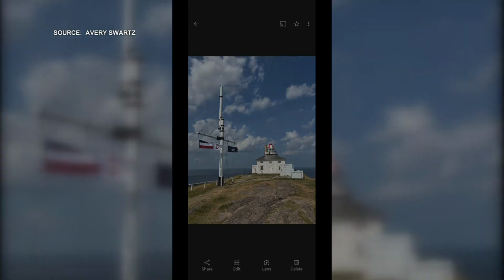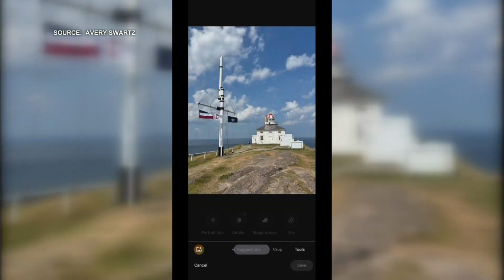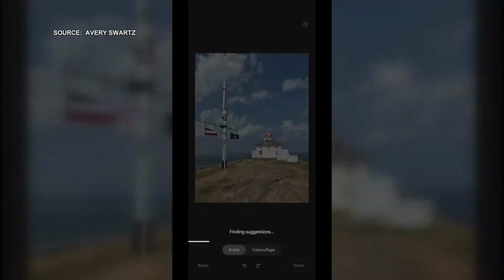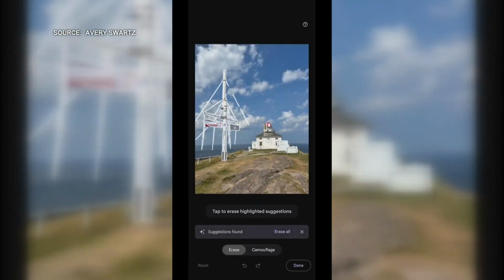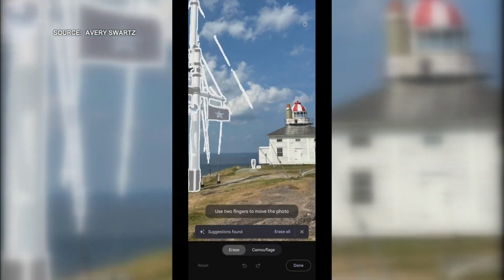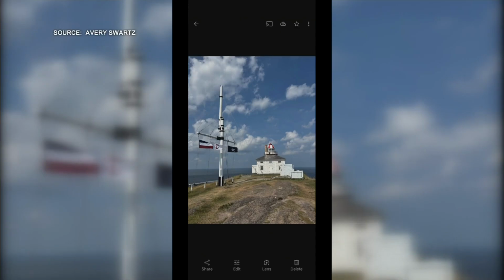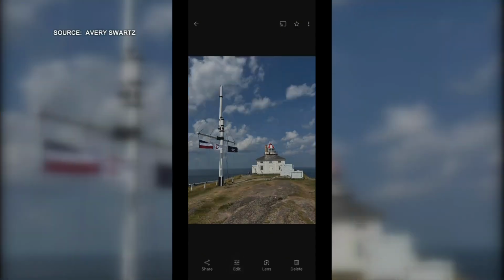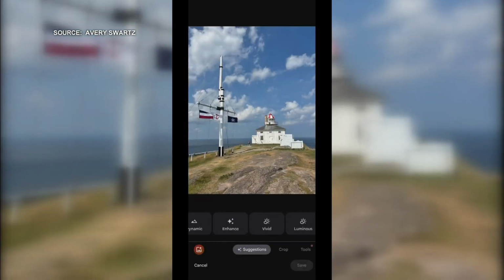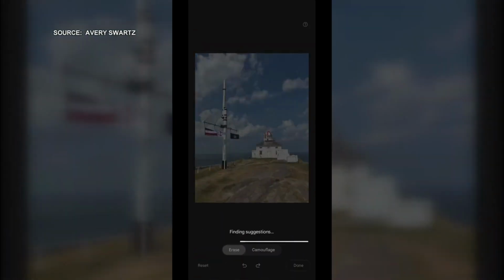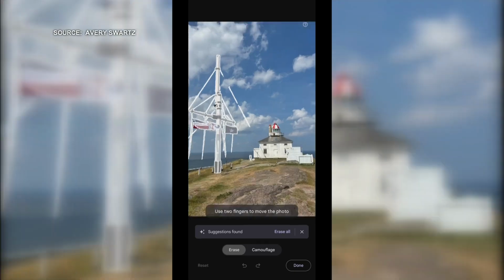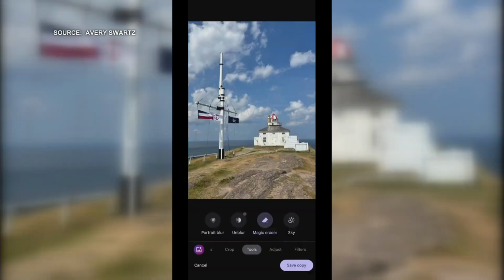So let's start with the idea of removing something or someone that you don't want in the picture. Walk us through. This is a video of a photo that I took at Cape Spear this past summer. There was somebody in the picture that I didn't want. This is using the magic eraser tool inside Google Photos. As you can see in the video, it went so fast. It's just a little tap, tap, tap. It identifies the person, I tap on it, I click save, bam, they're gone. Within a few seconds, it's as if they were never there.